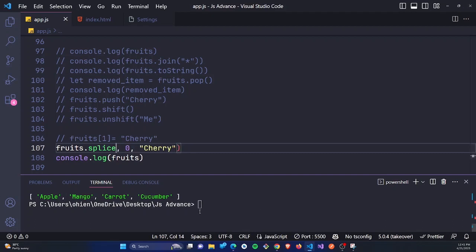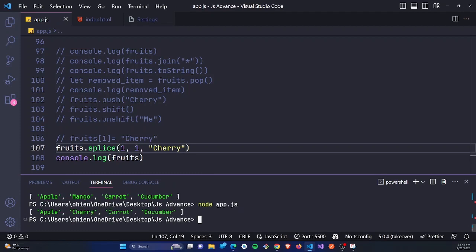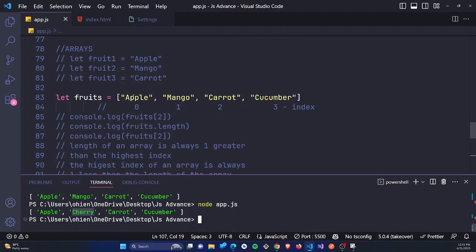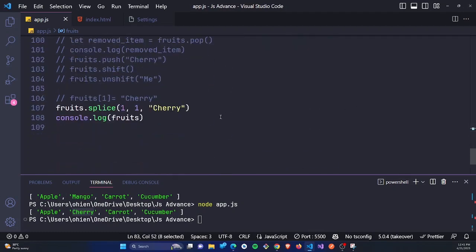Okay, I think I messed this up. We are supposed to have apple, mango, carrots, cucumber. So the splice, what am I doing wrong? Oh, I think I messed it up.